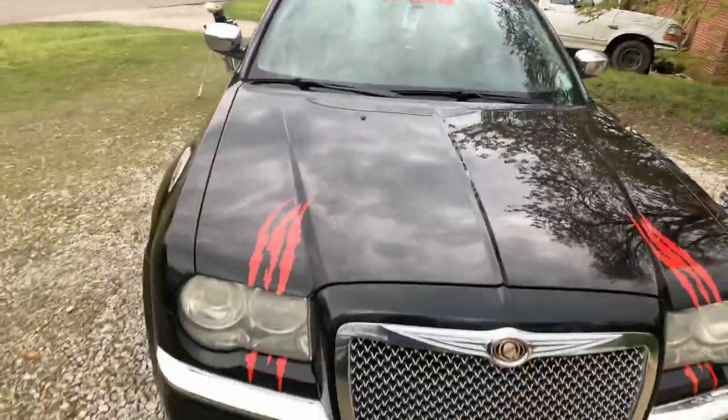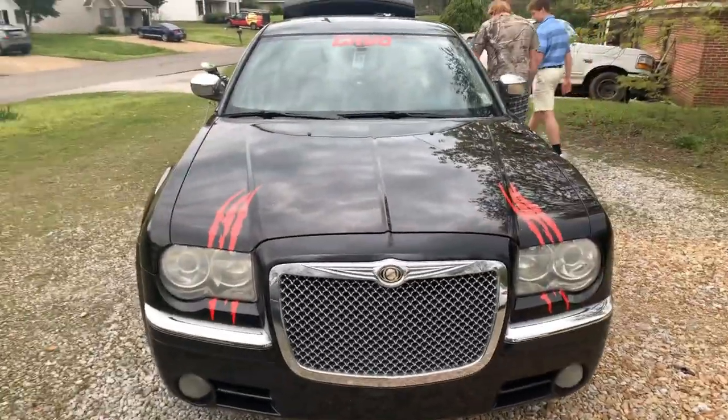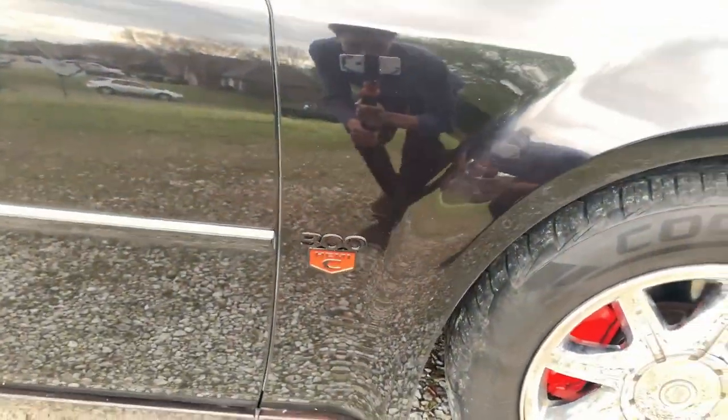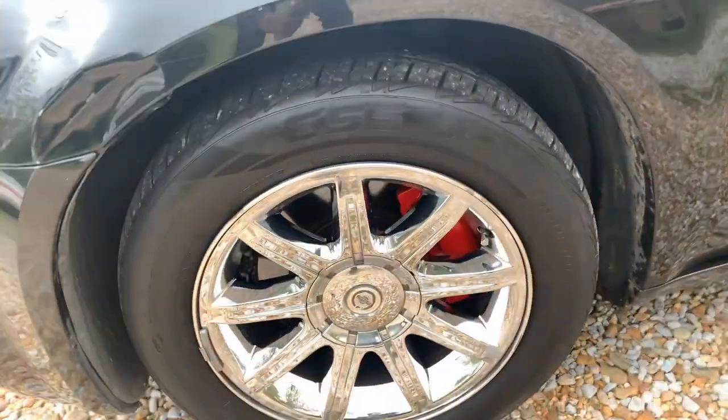But I'm gonna give y'all a preview of the car real quick, man. We need you to get that Rio on the top of it, and then we got the Hellcat on top of him. All right, so then you get to the front wheels of the car. Y'all see the red calibers on that thing right there. 300 Hemi C with it. All right, man, going to the other side of the car. As y'all see, I got the red calibers on there as well. Got the 300 Hemi C.